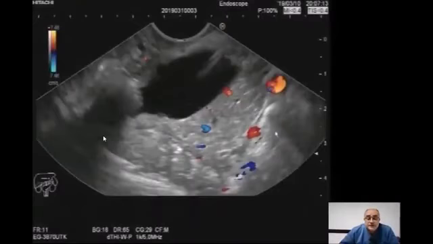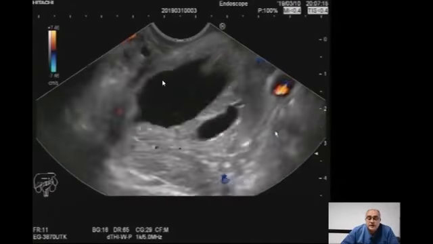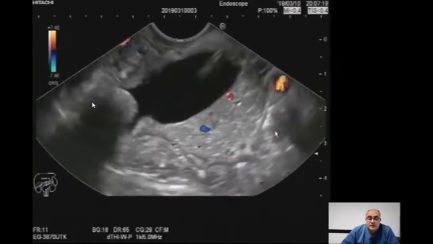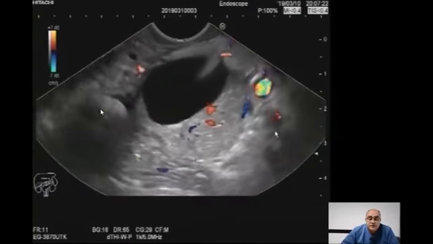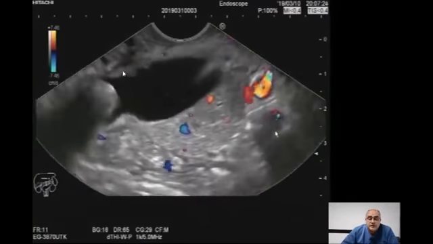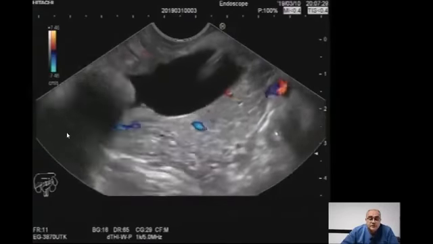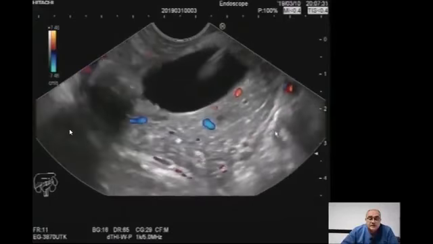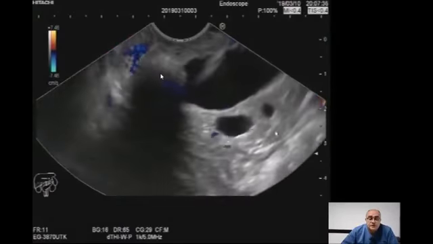And this is another example of a large CBD stone in the distal third as seen from the stomach. Here this is the markedly dilated common bile duct, and this is a large stone impacted in the distal third of the common bile duct, and this is the surrounding pancreatic head, and this is the lumen of the second part of the duodenum as seen from the stomach. And here appears a large, shadowing stone.